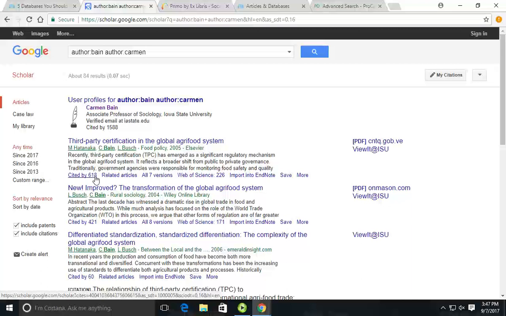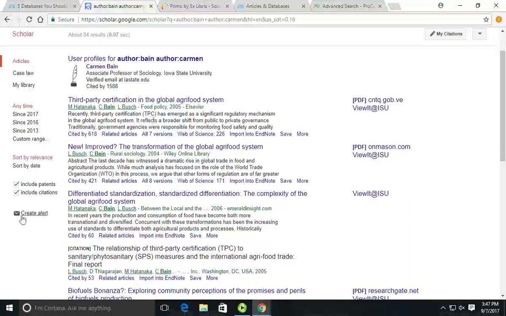Okay. Questions about, oh, I forgot one more feature, sorry. Anytime you do a search on Google Scholar, on the left side is a lovely button near the bottom that says Create Alert. If this is your major professor, you click that Create Alert button, you get notified every time they've published a paper. You also have the ability to get notified when something has been cited.